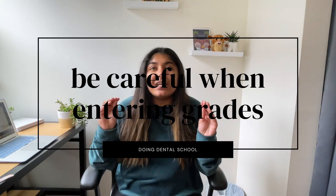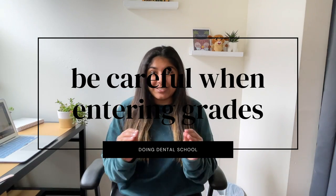First things first, be really careful filling out your transcript on your application. Essentially how it works on the ADEA AADSAS application is when you go in to put your transcript in, you actually manually fill out your entire transcript. You have to put in your class numbers, your class names, the grades you have — all of that. You can pay somebody to do it, but I've never used that feature and I don't know anyone who has, so I'm not sure I would necessarily recommend it.